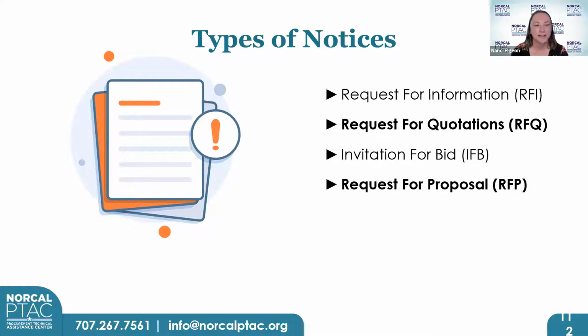The next is a request for quote. It's usually a request for pricing for a supply or service, and it's typically for commercial off-the-shelf supplies. So it's something easy, where you can get easy pricing and do an easy quote with no issues. Requests for quotes are usually pretty simple, and they can include uncomplicated services, things that don't require a whole lot of performance work statements.